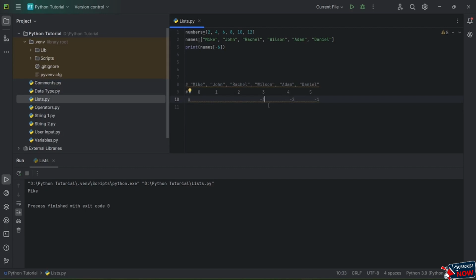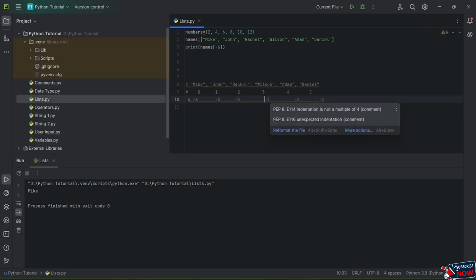Let's put -3, and over here you need to put -4. Let's put -5, and lastly I do have to put -6 right over here. Okay, so make sure of that once you are working. Okay, so let's come here, let's just put this one accordingly.